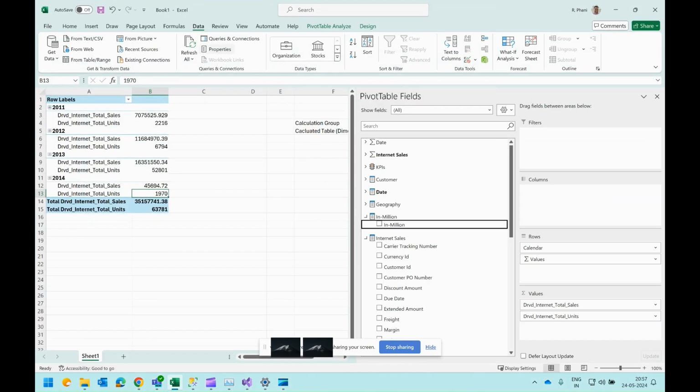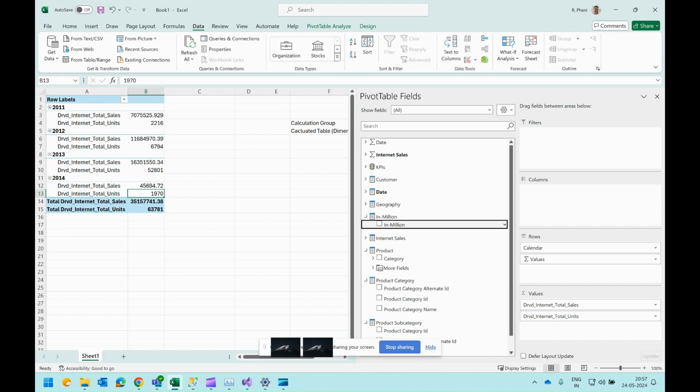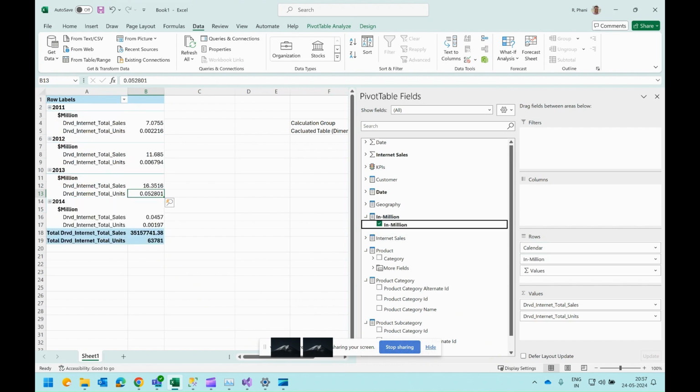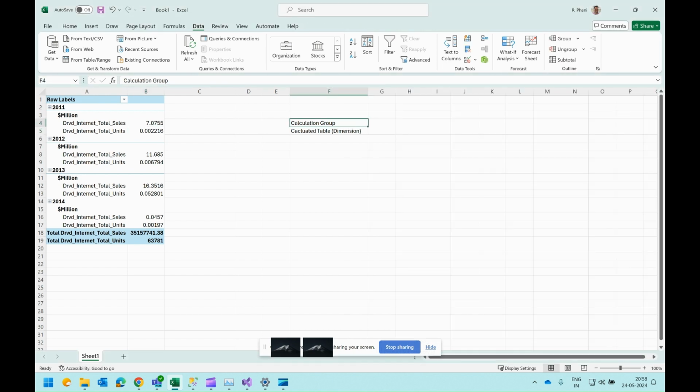Now here, I just refreshed all. You can see the in million calculation group that we created. If I drag this in, under in million you can see the total sales showing in the million format. But everything is converted to the million format, including the units. My requirement is that only total sales should be converted into million format. When I drag in million, my units should remain the same. That is my requirement. In this situation, my calculation group is not helping much, so the calculation group method has failed.